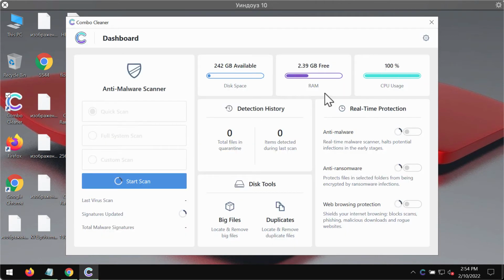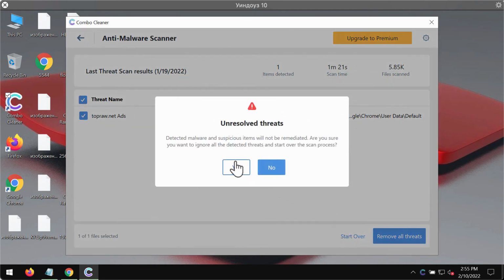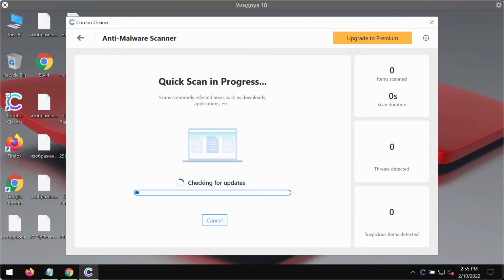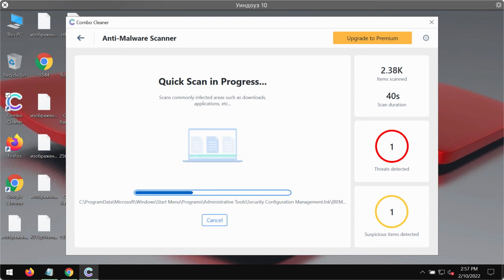Combo Cleaner is initially in the trial mode, so only the quick scan option is available. Click on Start Scan button. The program will begin analyzing your system. And then the program will first of all update its anti-malware database for proper malware detection and removal. The update procedure might take several minutes depending on the speed of your internet connection and depending on your regional settings. So after the anti-malware database is successfully updated, the program begins researching your system.